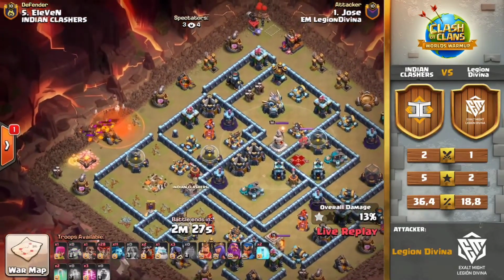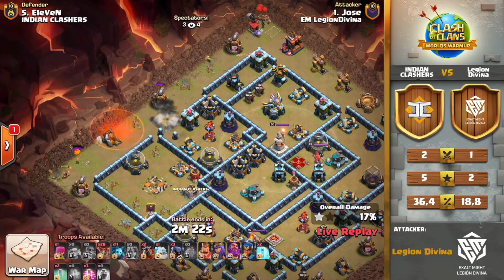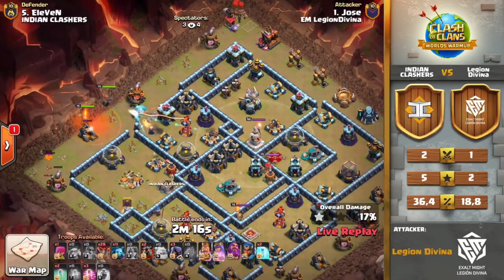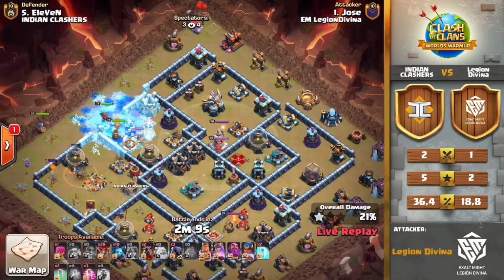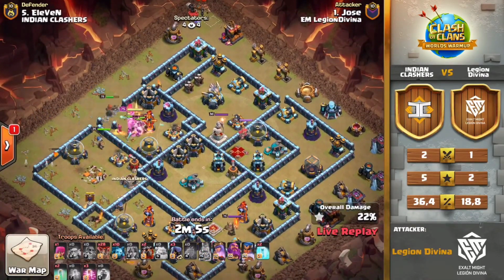Uses the poison spell. Looked like the lava pups were going in the opposite direction, but quickly uses the Valkyrie to pull them over the poison. Hasn't quite taken them down, but it's not going to be too big of an issue. He has direct access now for his heroes in towards the single target Inferno, and you can see how the entire left hand side of the base will now be cut out before he even deploys the Lava Loon. Yeah, this is looking really, really good so far.